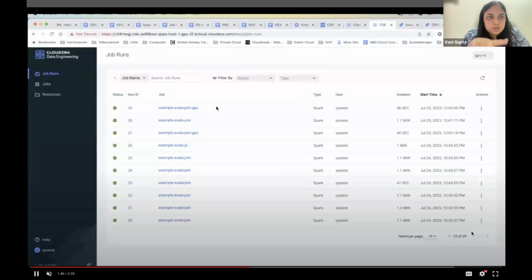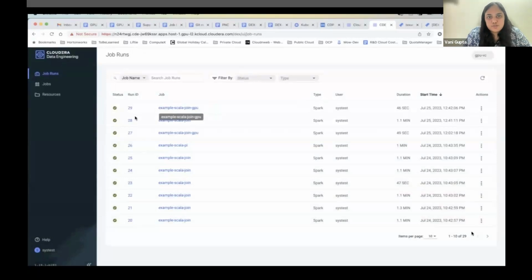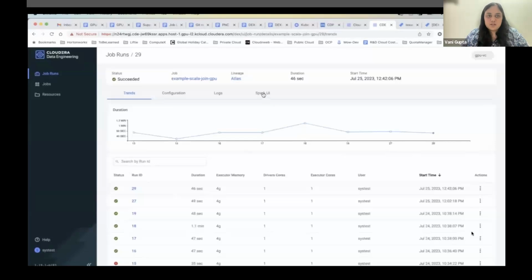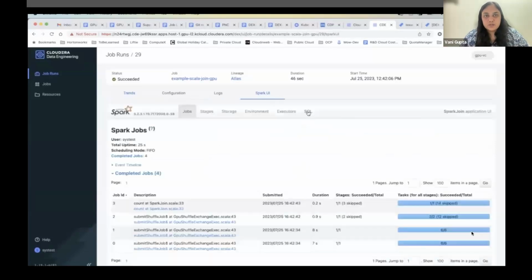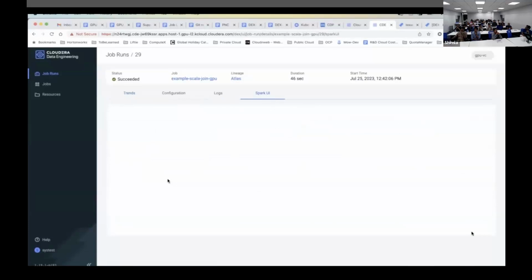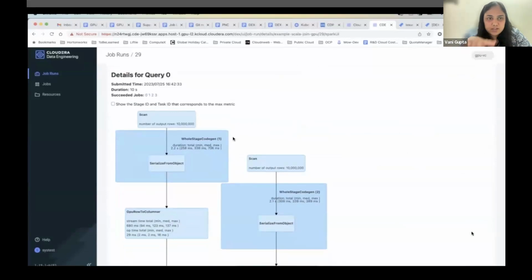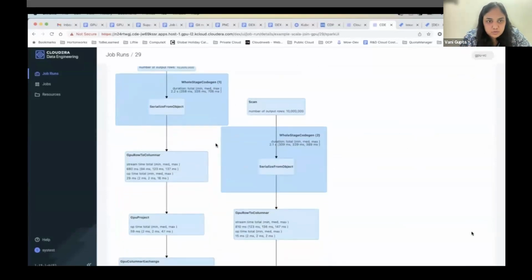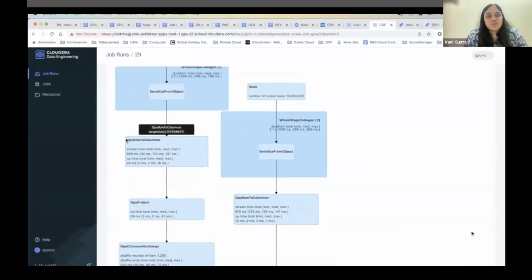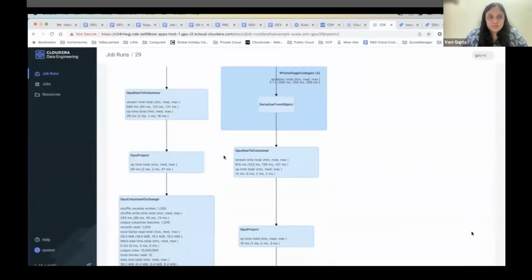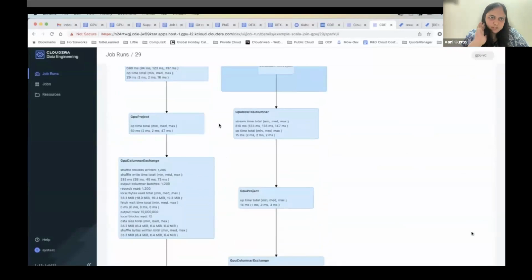Now we'll go back. You can see that job 29, the one which was running on GPU, is also finished. It finished in a duration of 46 seconds, which in terms of percentages is around a 30% reduction in time. And this is again without any modifications done to the code. This time can even be further reduced by adding even more enhancements. This is the SQL query plan of the GPU job. In this case, you'll see that the very first step is a GPU row to columnar on both sides. What this represents is the transfer of memory between the CPU and GPU that takes place.